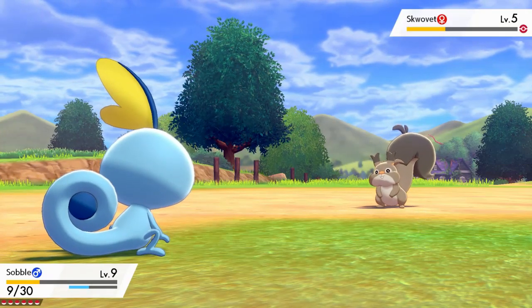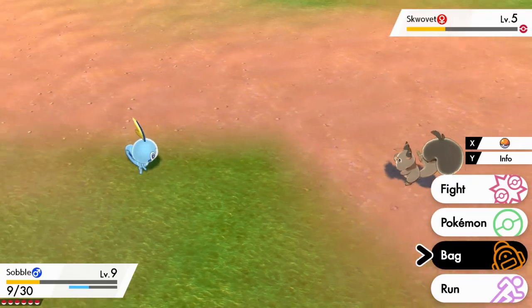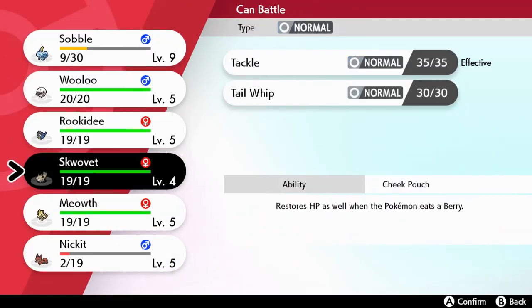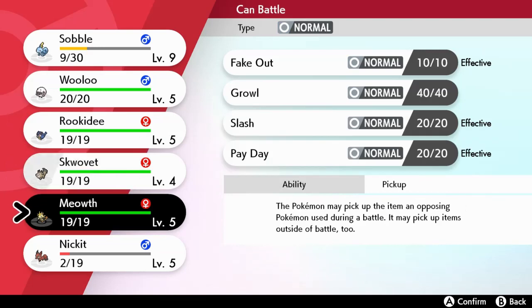Okay. Usually I wouldn't do that for just a simple Pokemon. You can just switch it. Think so? Okay, let's switch it real fast. Okay, let's switch it to... Let's go for Meowth.